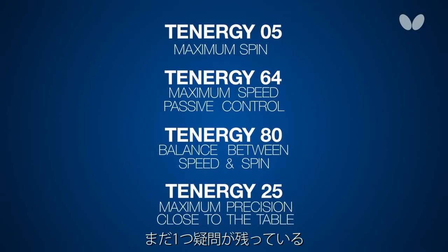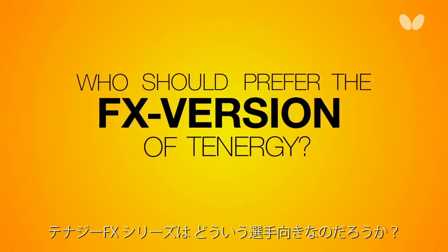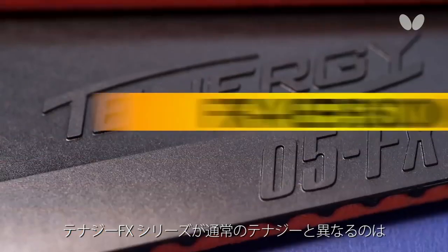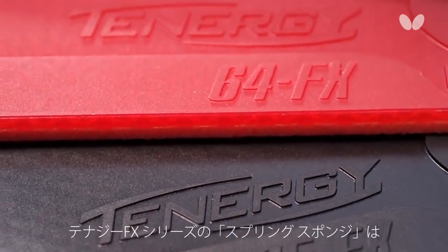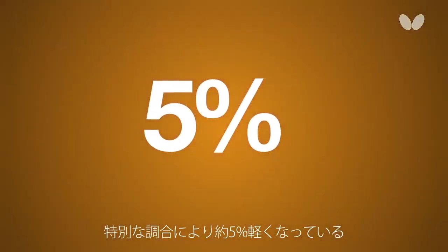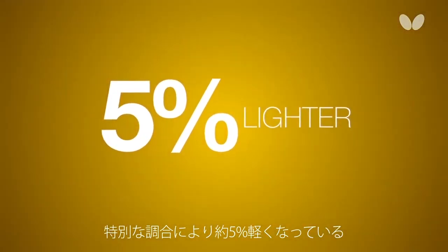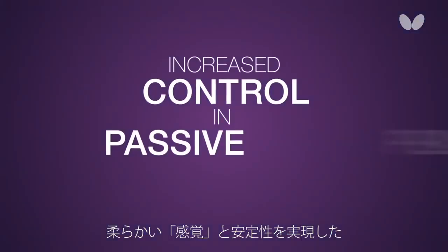One question remains. Who should prefer the FX version of Tenergy? Tenergy FX differs from the original Tenergy only with its sponge. Here, the spring sponge is made 4 degrees softer and approximately 5% lighter by a particular formula. The result is a softer feel and increased control and passive play.